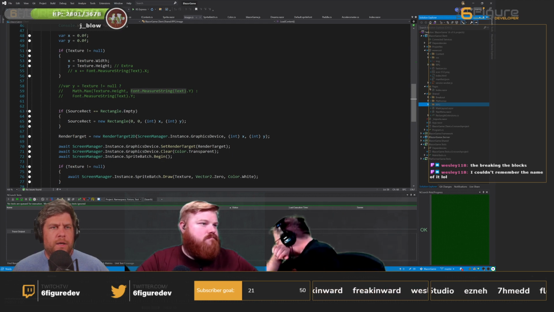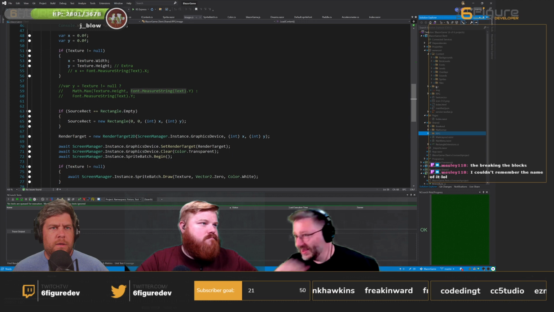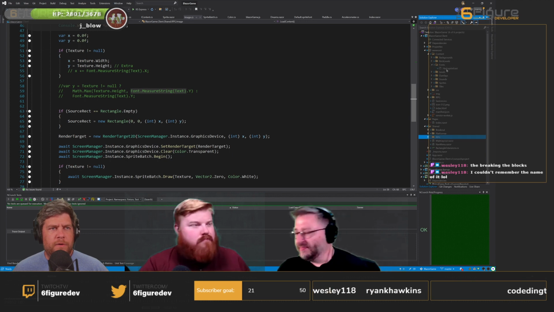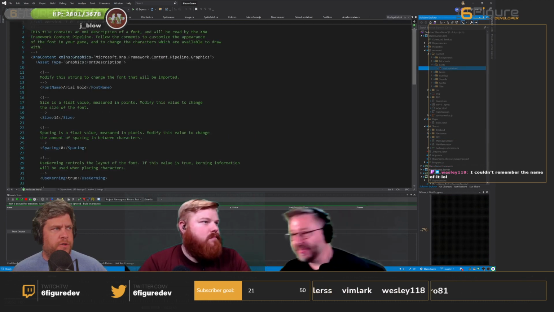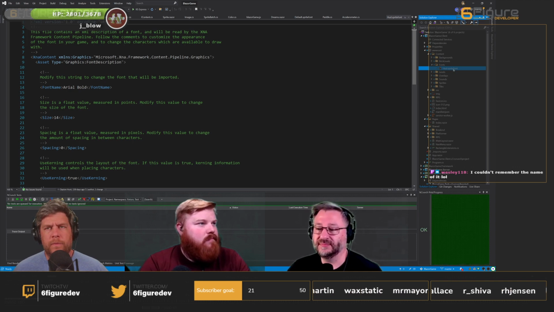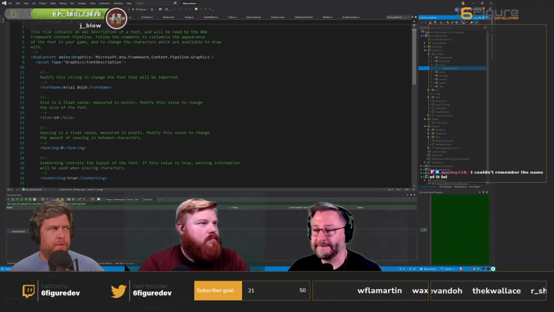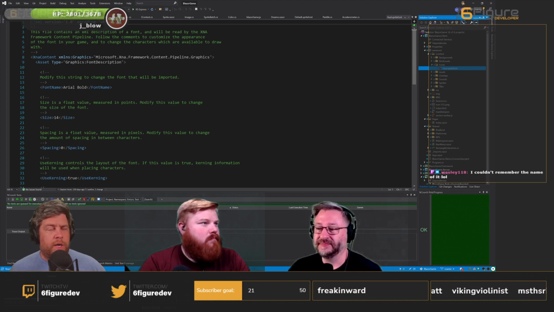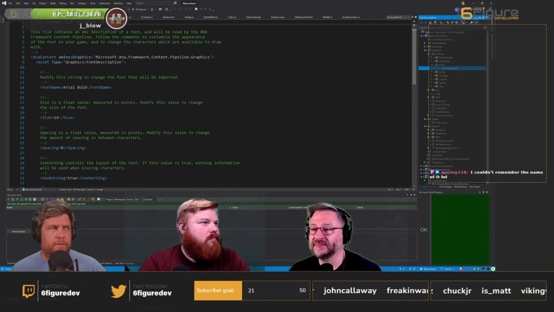Okay, so we need fonts, and we've got a font here. So here's a HUD sprite. This is presumably for the platform game that we ripped off, copy pasted, that is. But we could go ahead and try to use this font definition. So it's Arial bold. That's almost certainly going to be on a user's computer.